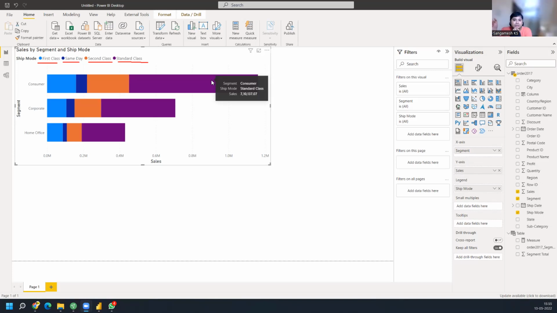So the total you are speaking about. See, my sales is 710,137. But if I look into my y-axis, it is reaching up to 1.2 million. So if somebody looks at it, they would probably think my sales is in a range of 1.2 million. It is for standard class only, that blue color only.